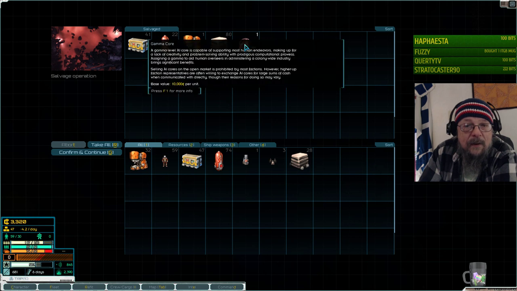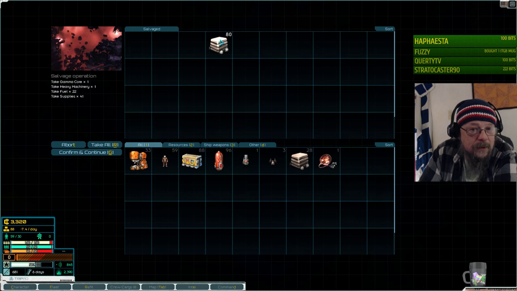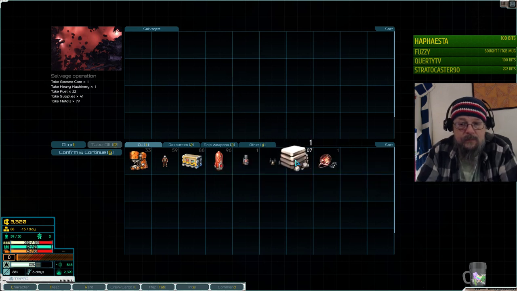Yikes, that's a lot of stuff. Okay, so I need the core. That's gotta go. And if I can carry the stuff, I'm going to take the stuff because, like I said, pack rat. And if I can sell it, I can sell it. But I cannot take all of that. No, wait. Okay, there we go.